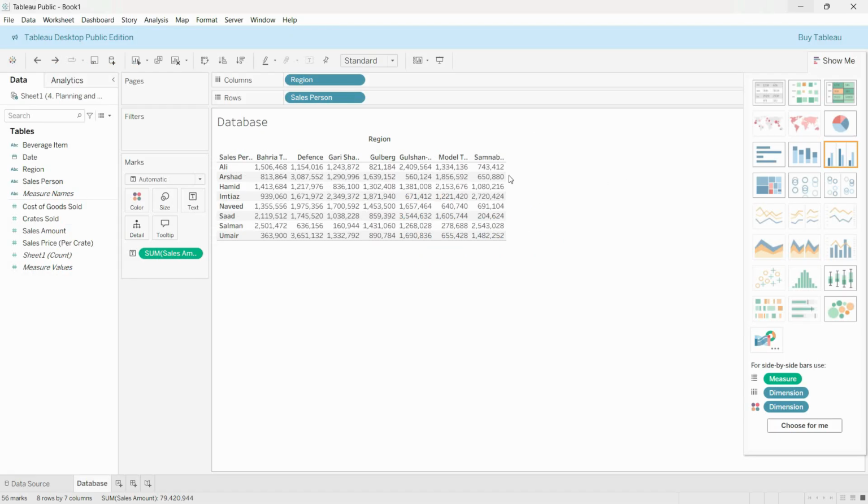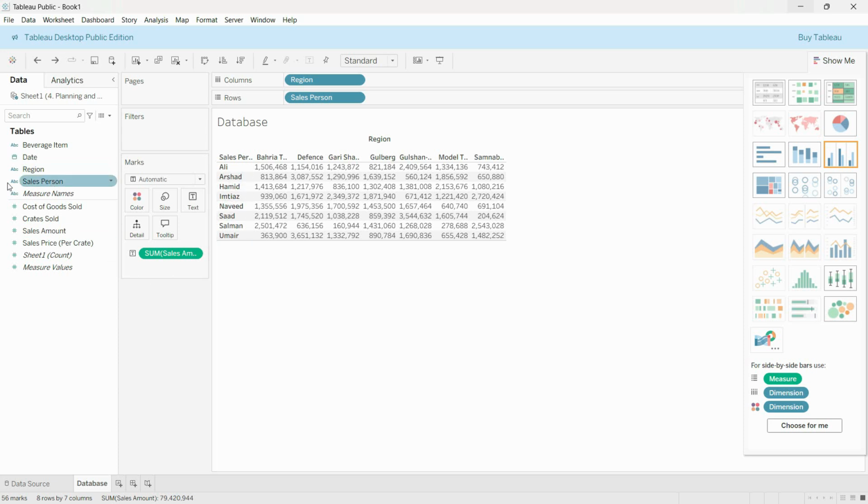Okay, until now we have easily created the report both column wise and row wise, where we can see each salesperson's sales in different regions, and these are the amounts. But let's say that we want to see salesperson wise product sales. That means for each salesperson, let's say Saad, how many products has this person sold and what are the individual amounts. So we want to break it further into products as well. That means we want to keep the salesperson, but we want to add the products in the rows.